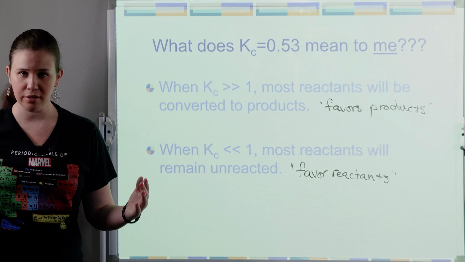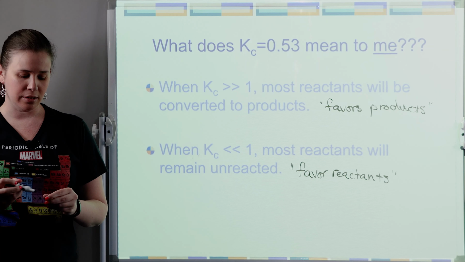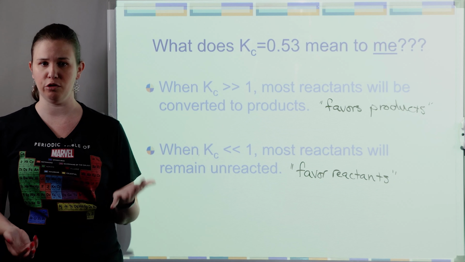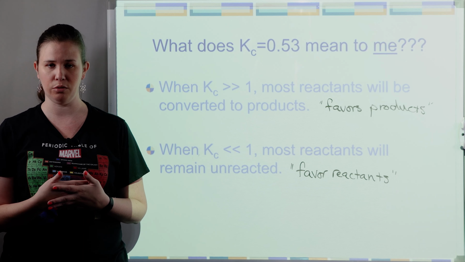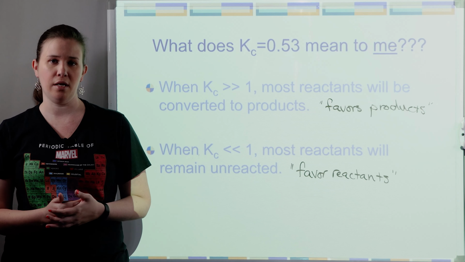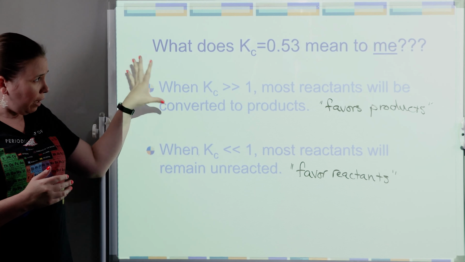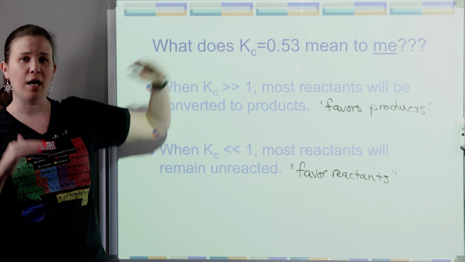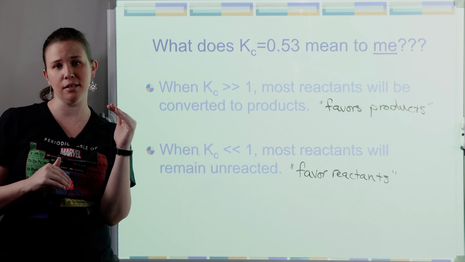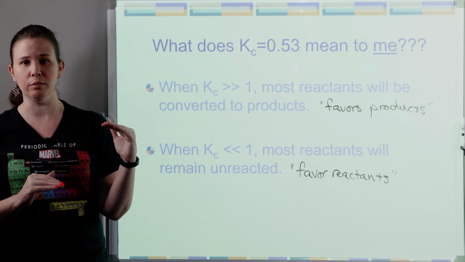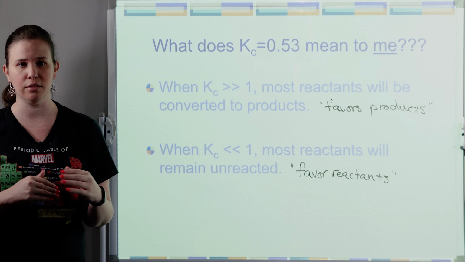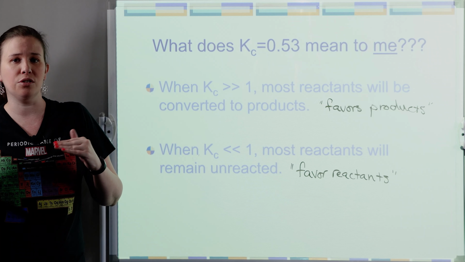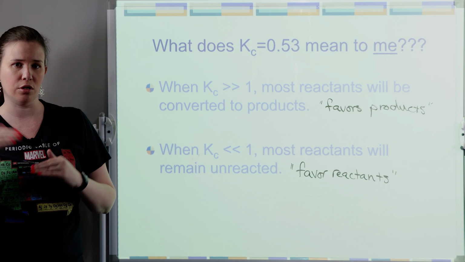If K happens to be 1, that means that the concentration of reactant and concentration of product just so happen to be equal to each other. Do not mistake that for equilibrium. We're at equilibrium here with a Kc of 0.53. It just so happens that the concentration of the reactants ended up greater at that equilibrium, but those concentrations would remain constant. If you had a K of greater than 1, you're still at equilibrium. It's just at a different type of concentration ratio.